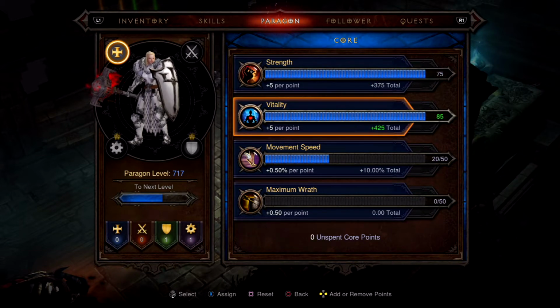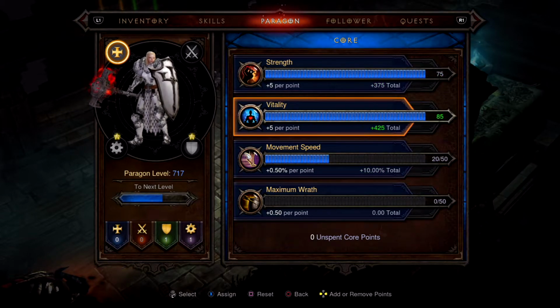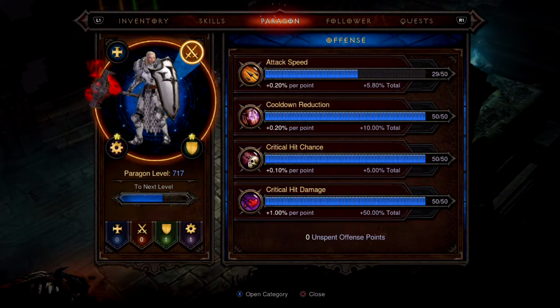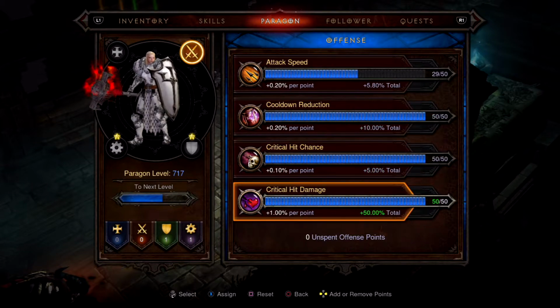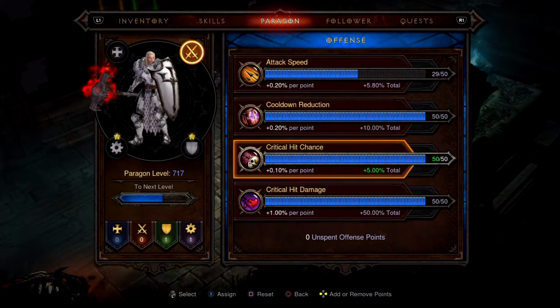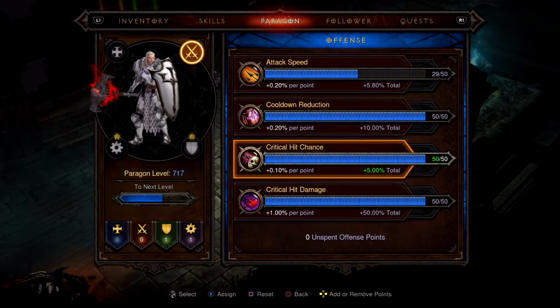So okay, for this, this is what I put: movement speed, vitality, strength. That's what I need. If you want more vitality, go ahead. If you want to tank better, go for more vitality. Definitely cooldown reduction, then critical hit chance or critical hit damage. The last is attack speed for Crusader. This is just my recommendation.